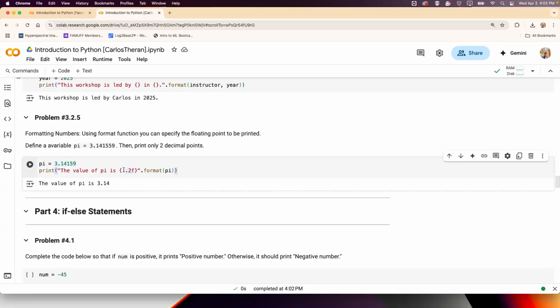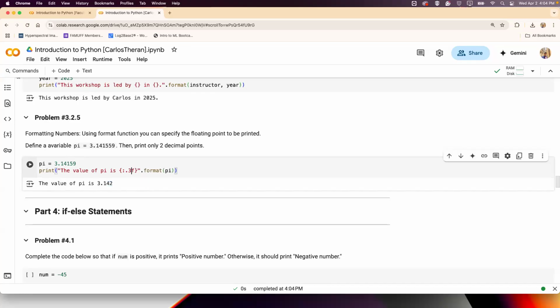So here the syntax should be the colon, then the 2, which represents the two decimal points of my decimal value, f for the floating point, and then the value format, and the name of your variable. If I do, for example, 3, it will print 3 decimal points.